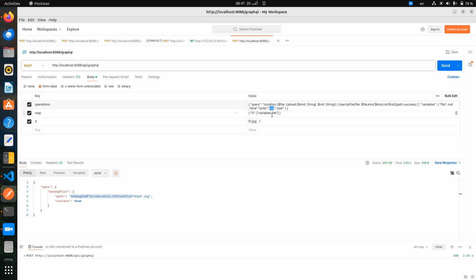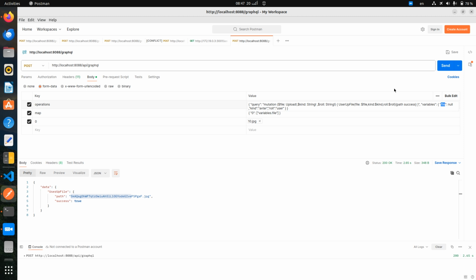So I focus on the variable, maybe variables dot file. This is great, what we needed to talk about. Zero connects with variables dot file. The variable here is a file, and it is null. In the future or in the request, we'll change the file with variables dot file. So this is what happens.